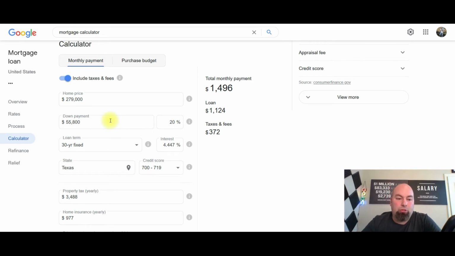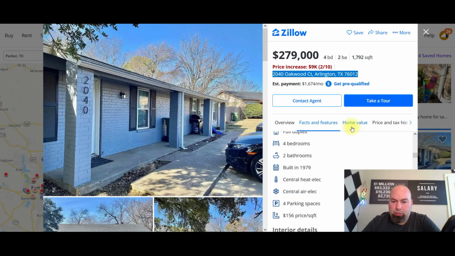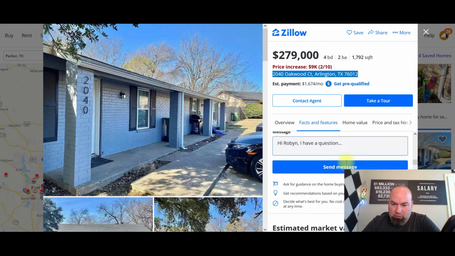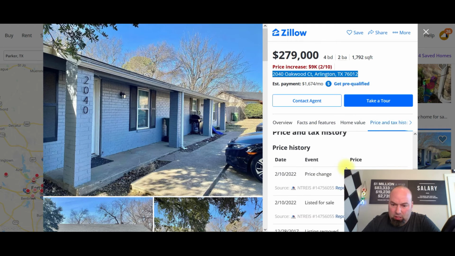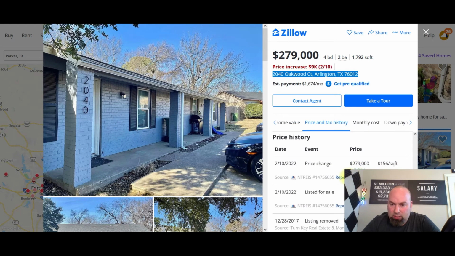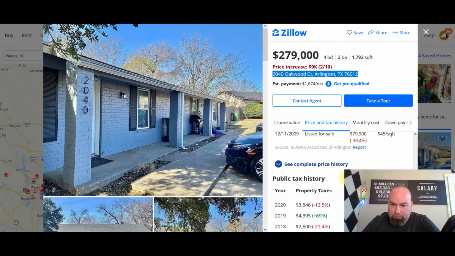And that's typical. 30-year fixed is always what I recommend for every one of my properties. You can always pay it off early, but the most important thing as a real estate investor is cash flow, guys, is cash flow. Interest rate, I'm going to put 4.25. I think 4.4 might be a little high. Okay, property taxes. So what we're going to do is see if they're going to give me property tax information here.